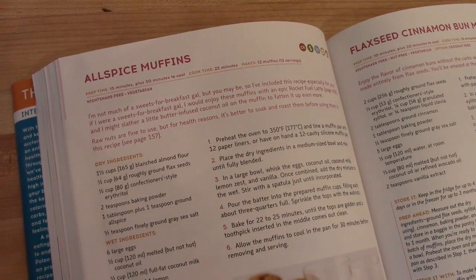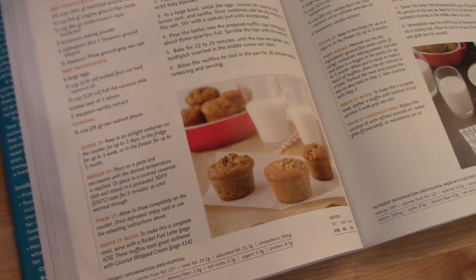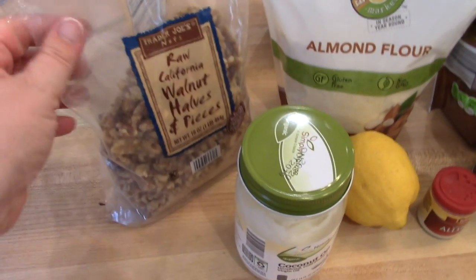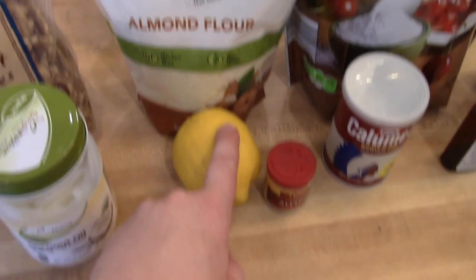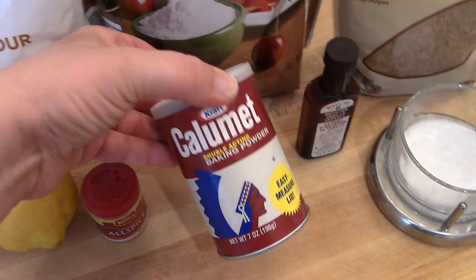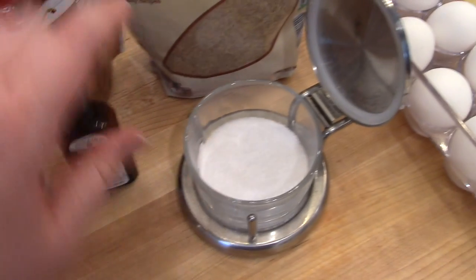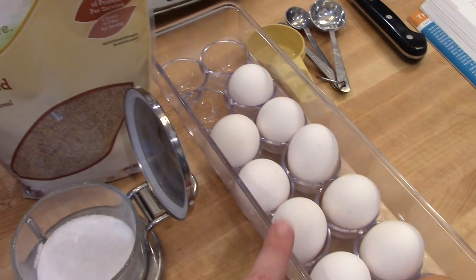So the last recipe that I'm going to make is some Allspice Muffins. These are low carb sweet muffins, and they're from the Keto Diet book by Leanne Vogel. What you're going to need is some walnuts, some coconut oil, a lemon, some almond flour, some powdered stevia, some baking powder, some allspice. You will also need some vanilla extract, as well as some salt, some ground flax seed, and some eggs.